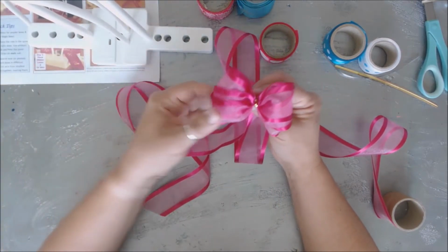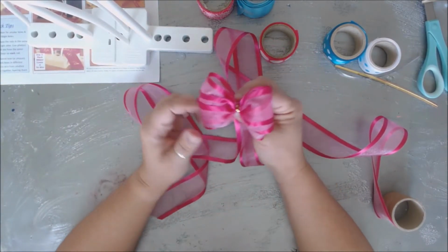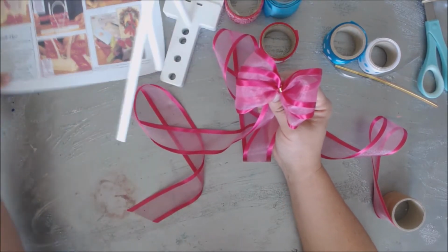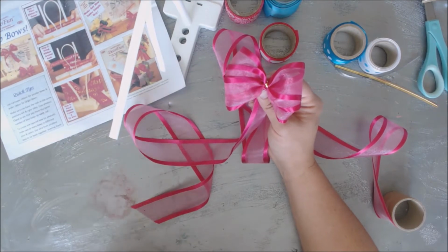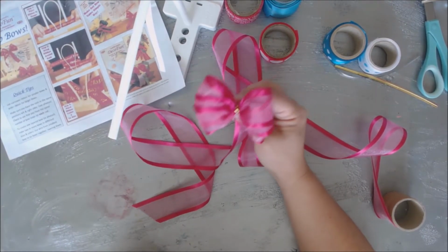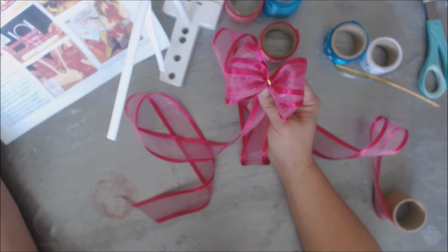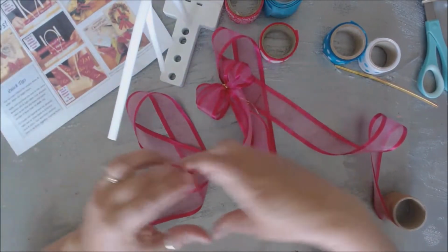The width of your bow, how big your bow is, and there might even be some other designs. I'm just quickly playing with a simple bow, but I have a feeling there's a whole lot more that we can do with this. So what it's basically saying here is make sure the rod's in the same position left to right. Otherwise your bow is going to be lopsided.